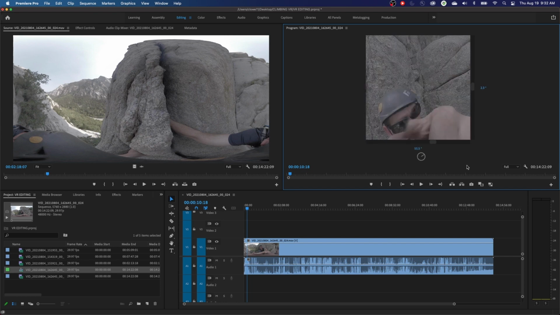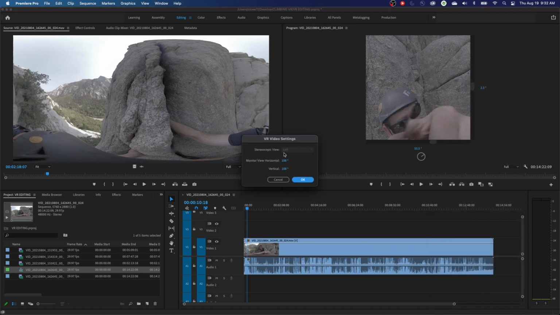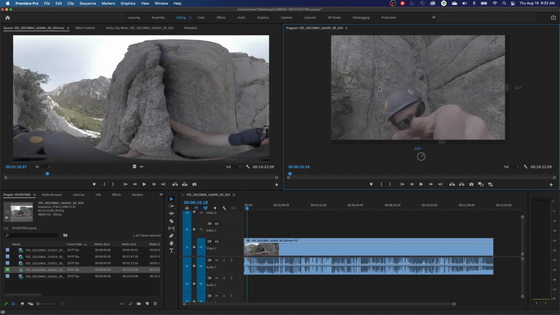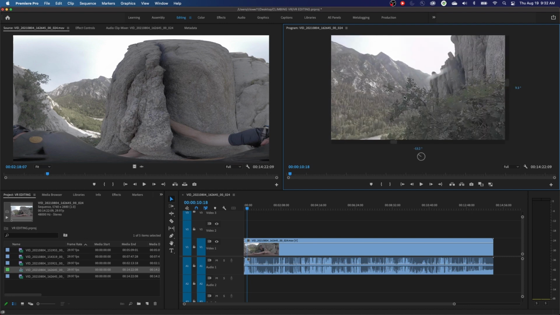A couple things that I like to do on this: first of all, I go under settings, go into VR video, and go into the settings right here. So go into the wrench, VR video, settings. And I kind of like it a little bit wider on the horizontal view. So I'm going to change this. It lets you do 180 degrees of view space here. So I'm going to crank up the horizontal space all the way to 180 degrees. And that gives me a little bit more viewer. So I'm looking like I'm looking at a regular video window, a 16 by 9 viewer sort of thing.